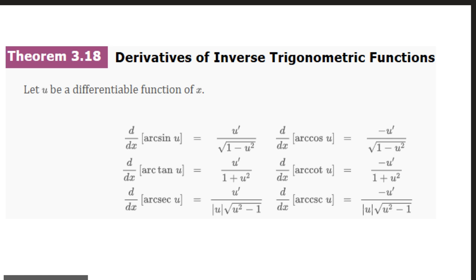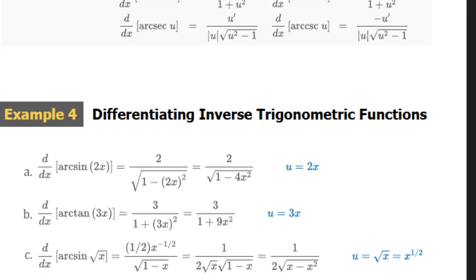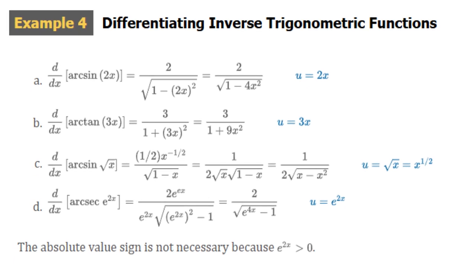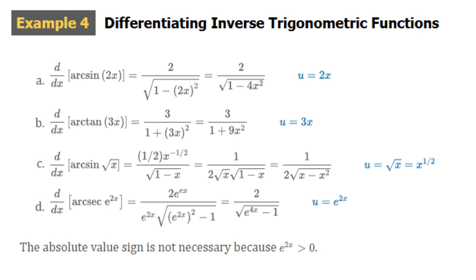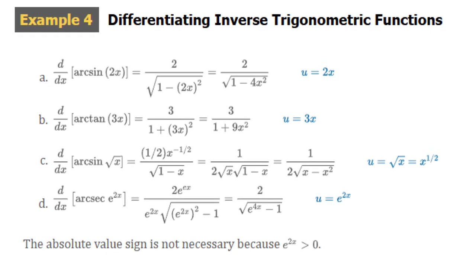Okay, so we've got our formulas. I'm going to scroll down. This will also be included on the sheet that you get in class, or if you happen to take this online, that you'll see in your Google Drive folder. The main thing to pay attention to, in addition to your formulas, is the part back here in parentheses. So we're going to take the derivative of arc sine of 2x.